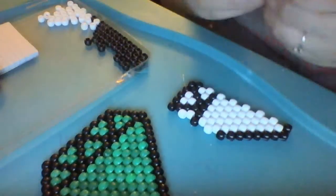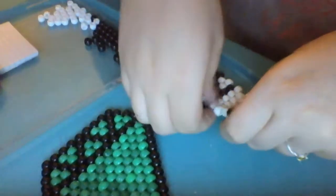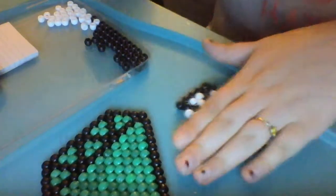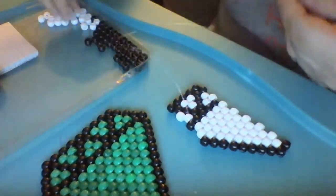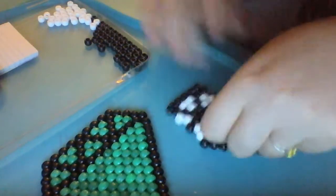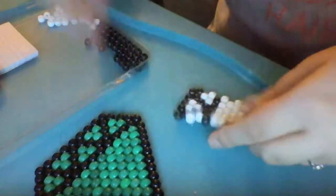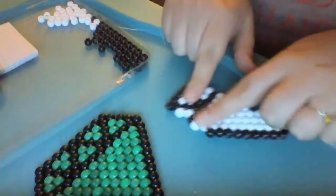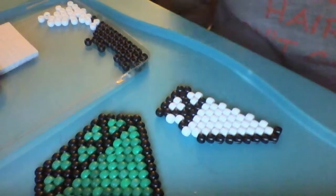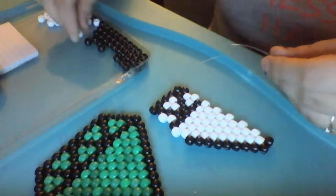You're going to go down, add a black bead. Now we're going to add a white bead right here. And that will be your last white bead for over in the big area. So now there will be no more white beads in this area right here other than down here. Now, one more white bead and that's your last white bead for the top.